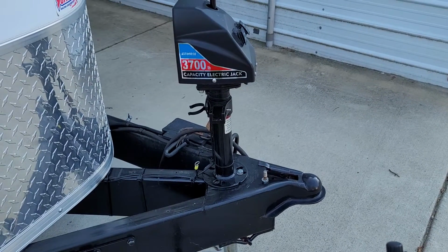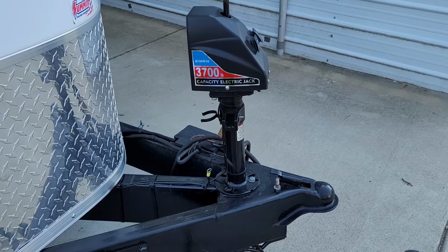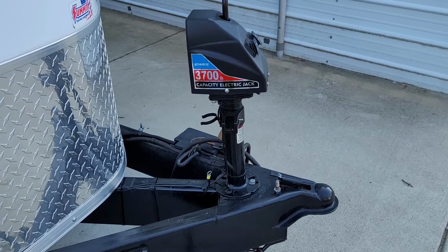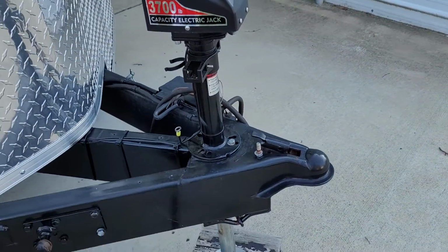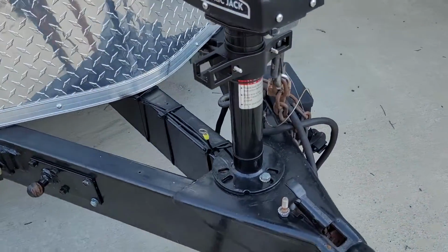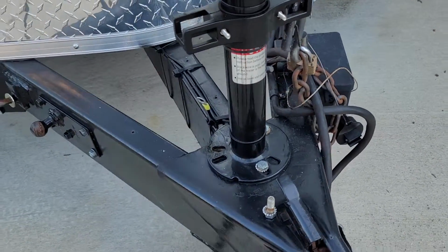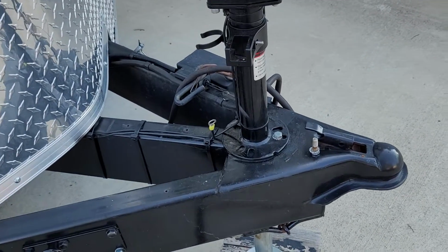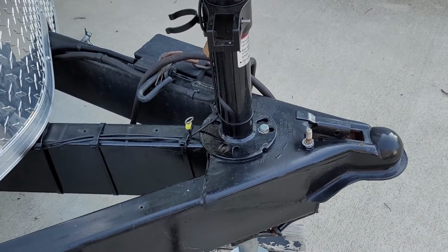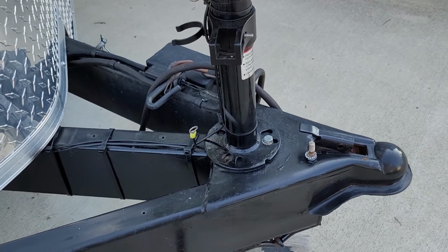This video is going to show you how to properly ground an electric trailer jack. As you can see, we've got our trailer jack pretty much mounted here. Two of the bolts, as you can see on the base, are mounted. The one bolt that is missing is where we're going to actually ground our battery terminal from the negative terminal.